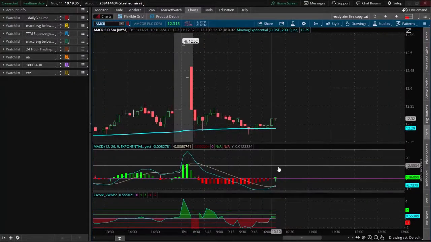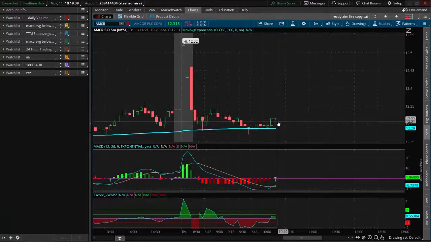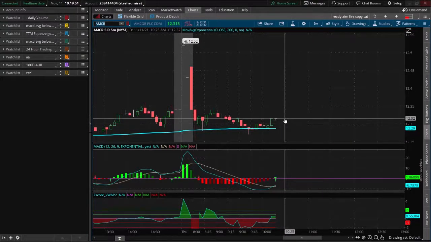Enter. All right, so it is having a crossover below the 0 line, and it is in the process of crossing. So we are going to wait till this candle actually finishes. Looks like we're on the 5-minute time frame, so it looks like here in 13 seconds this should finish. So I'm going to prepare.